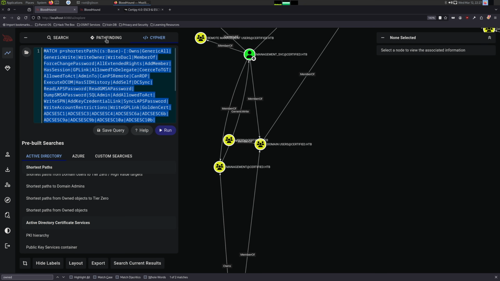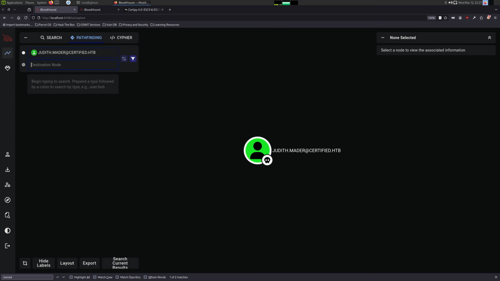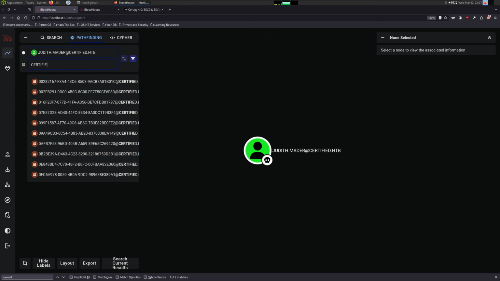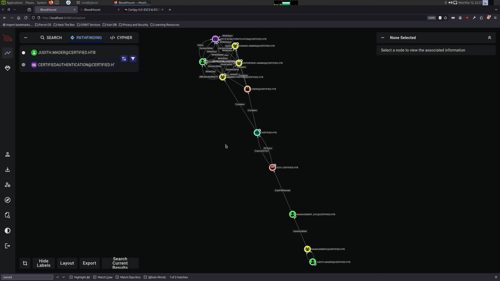So let's see, what we wanted to show is we can now go Judith Mater. And then let's say we knew the certificate template was Certified Authentication. And let's see.